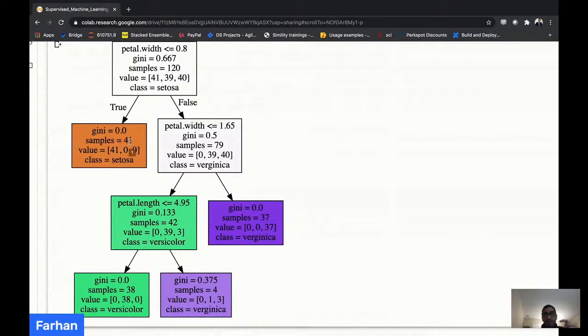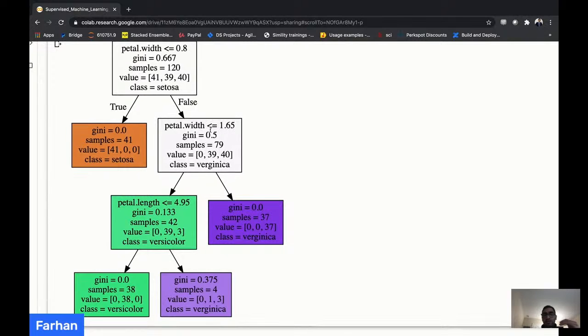That means all the samples are properly classified as a single class. The first value represents the value for Setosa, second represents the value for Virginica, and third represents the value for versicolor. So in this case, the model has said that based on all the 41 samples, it has classified it as Setosa. So it's a pure sample. That means all of the samples belong to a single class, which is Setosa.